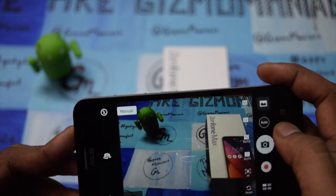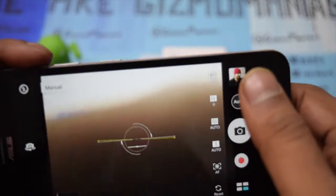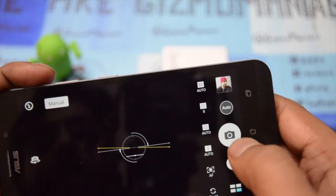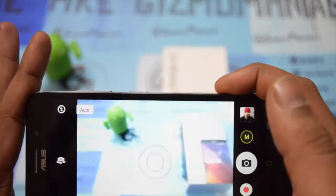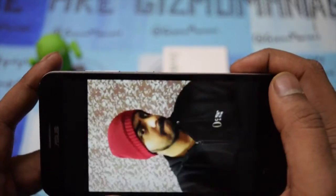And there is also a manual mode which gives you all the manual settings. This is the new update which comes with the device. As you can see here, it comes with auto, and there is exposure level, ISO, shutter speed and focus, and you can also reset them. So I will put it into auto mode right now. Coming back to that, now let's check out the gallery of the device.